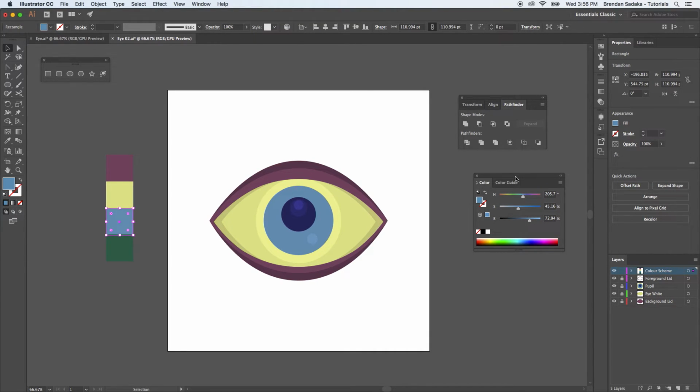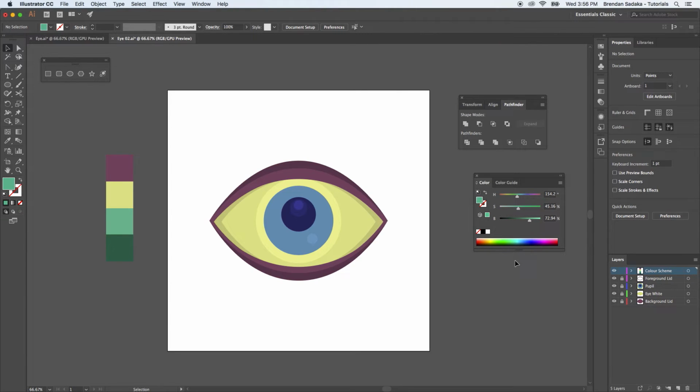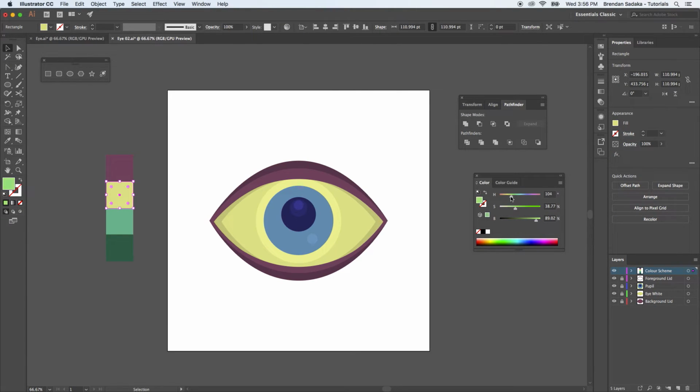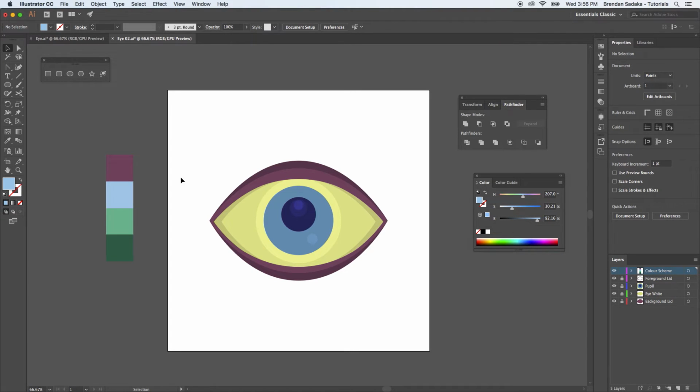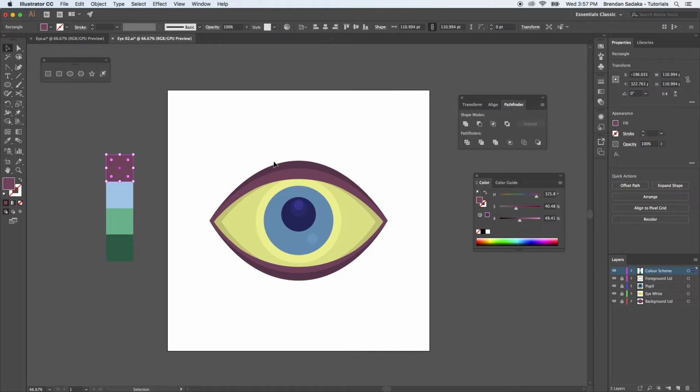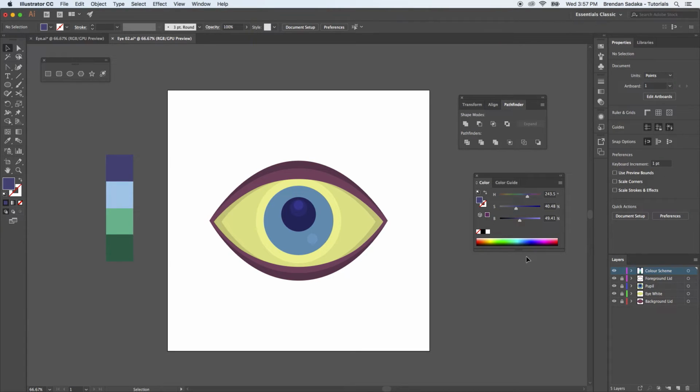Make this a lighter version of that green. That's cool. The yellow has to be something nice and light. So if we do the blue, I want to make that saturation a little less, the brightness higher. It should be good. We'll take a look. These are probably subject to change once we start coloring the eye, and you'll see how they work together. This guy, let's make him purple. Yeah, cool. So I'm going to unlock all of that.